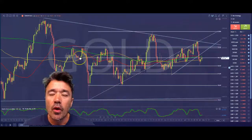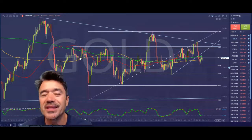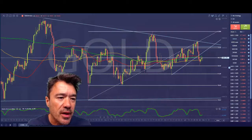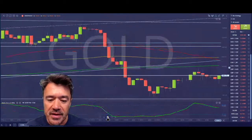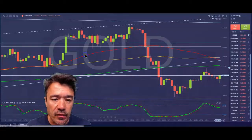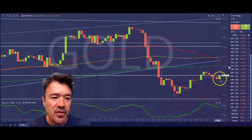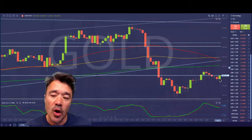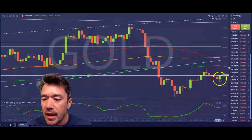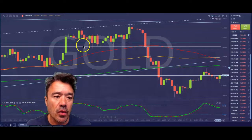As you know, gold — I've got resistance at 1800, 1805, stop above 1810. Gold got to 1808. We're not really seeing much move to the downside; it's relatively stable. So we've just got to sit with that position and see if the market does start to tumble. A break above 1810 should be pretty positive. Yesterday's high was 1808.5. We did dip today as far as 1794. Not enough of a profit on that trade when you've only got a five-point stop — you're not looking for a five-point profit, you're looking for at least 10. We'll see, retesting the resistance level as we speak. We'll see if the market turns down. A break above 1810 could be quite positive for gold going forward.